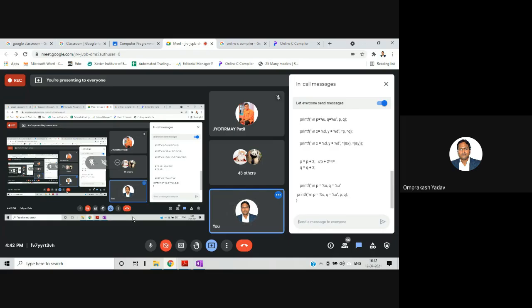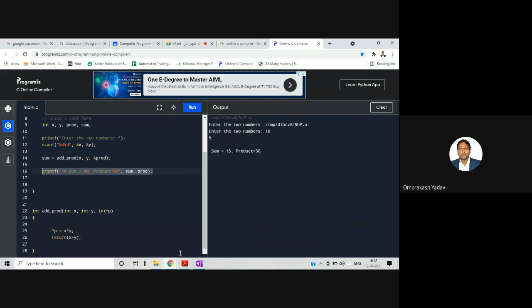Now let's try to pass an array from one function to the other function, and see what will happen in that case, and how we can pass the elements as well as the entire array to the other function, and how we can do the operation.